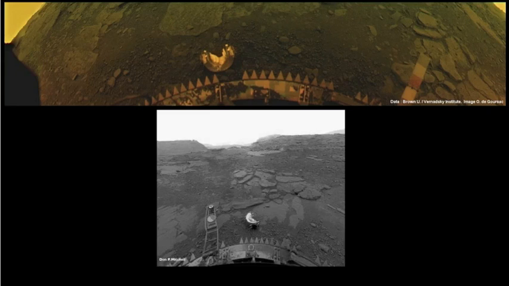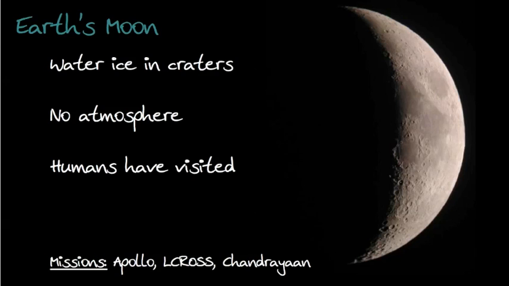How cool. Now, there's another location, although I said we're not going to talk about the Earth, but we will actually talk about the moon. So what we call Earth's moon. Our own moon, we call it the moon. Other planets have other moons, and we have names for them. But our own moon, we just call it the moon. This is a picture of our moon here. Now, our own moon doesn't have an atmosphere, or at least extremely little. And as a result, there's really not likely to be life.